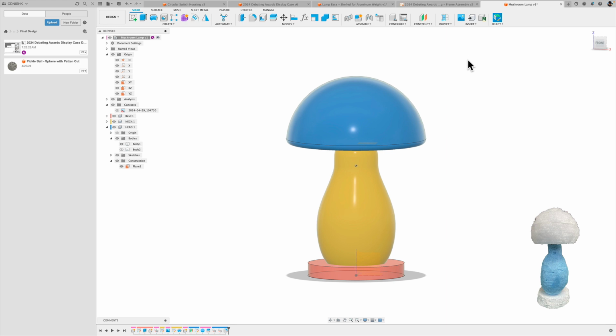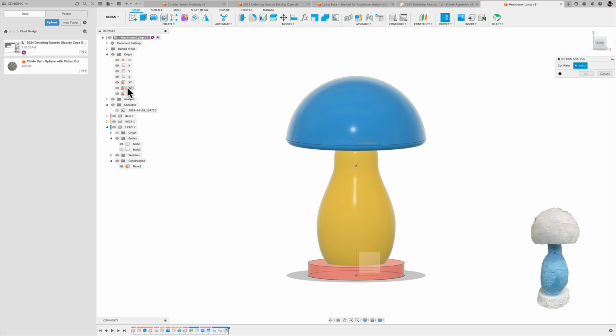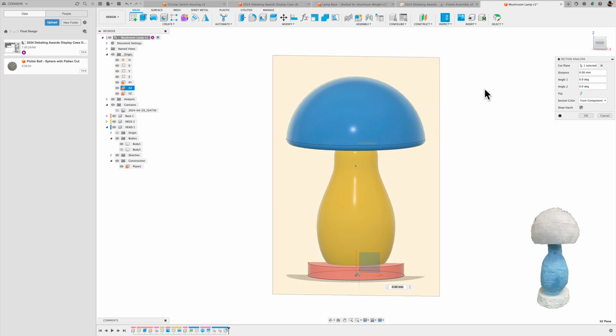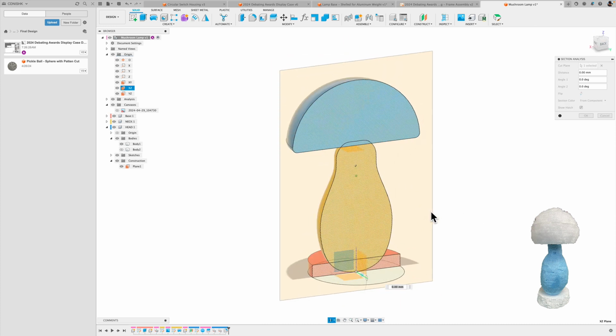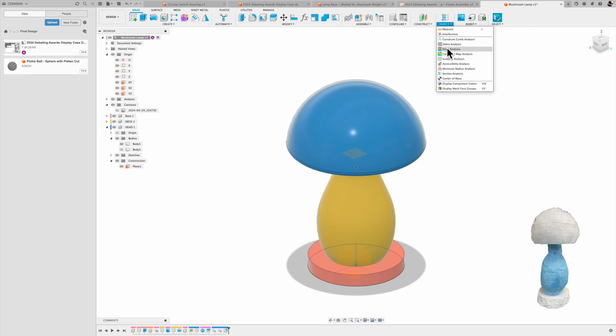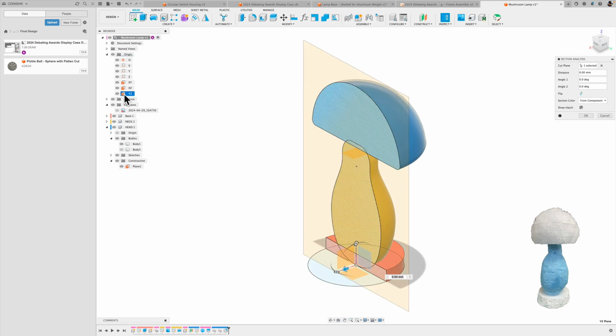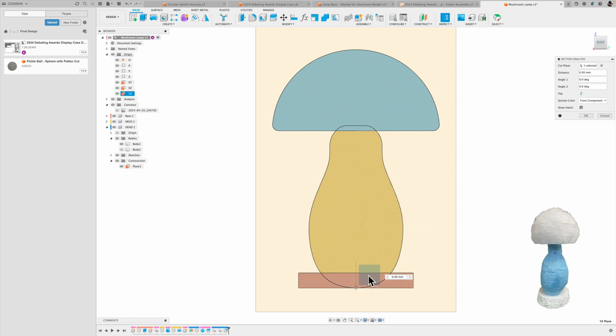And then the other thing we are looking at now is just to do a section analysis. And the section analysis is your best friend when it comes to understanding how different components sit or fit or mate together. And now I can see that cross-section view there. I decided to change the plane for the analysis just to make it a bit easier. So I'm resetting that analysis and I'm using a different coordinate plane there. You can see the X, Y, Z.